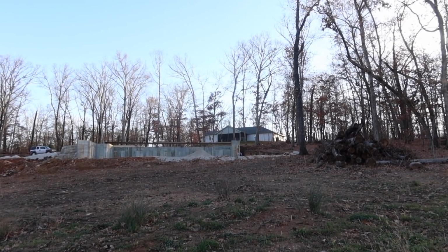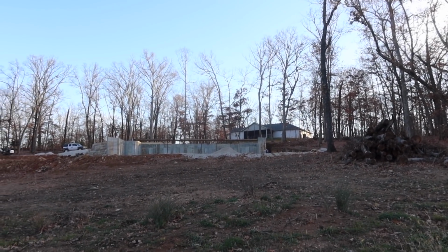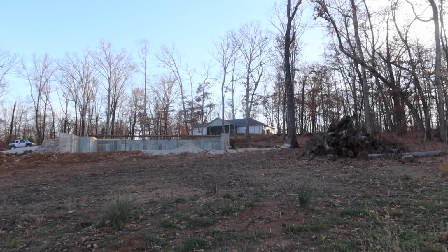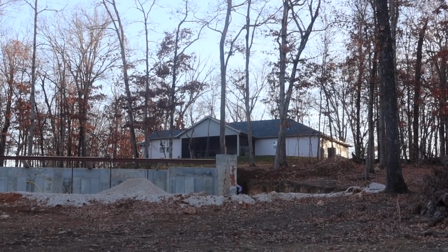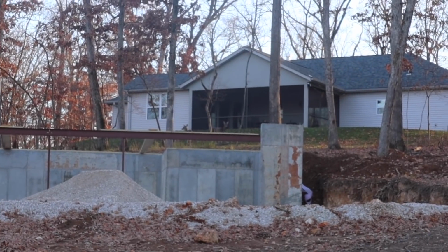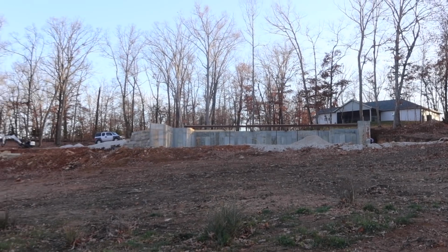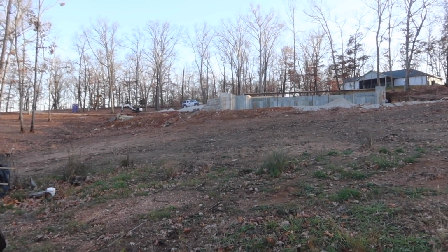Oh, there are deer. Those are probably our deer. Those are our deer. Yeah. There's our old house. The back of our old house. I don't know if you guys remember that screen-in porch up there. There's Wee Wee's room. Oh, that was the little addition that we made for Eloise. Oh my gosh. And then there's the house that's going up right now. That's gonna be a big one.